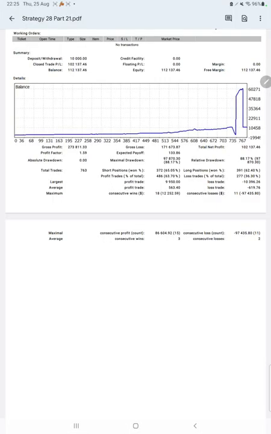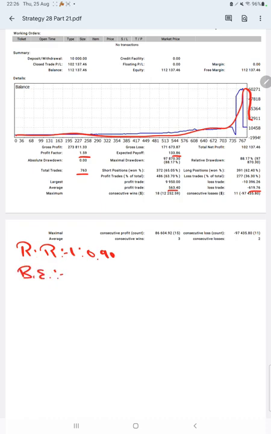And also we have trading account statistics from the statement. Here is a graph, constantly it is growing. The profit factor is 1.59, total number of trades are 763, average profit and loss is 563 and 619, expected payoff is 133. The risk reward ratio will be 1:0.90 here, and the break even point for the strategy is 52%.